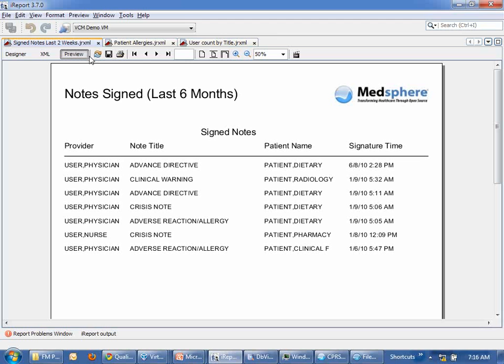I want to see the crisis note. Can I go down from there, or do I need to go back to CIS and put it there? Yeah, so in this case, what I'm really just showing you is access to the data through the reporting tool. If you wanted to write a query that built a cover sheet that had your list of notes, and then every underlying page had the actual note, you could do that through SQL queries. In this case, all I'm doing is showing you the list. I didn't pull back the content of the note, but that data is available.